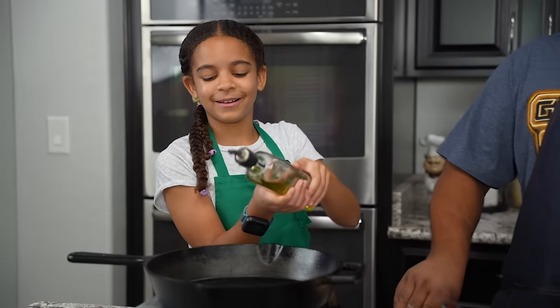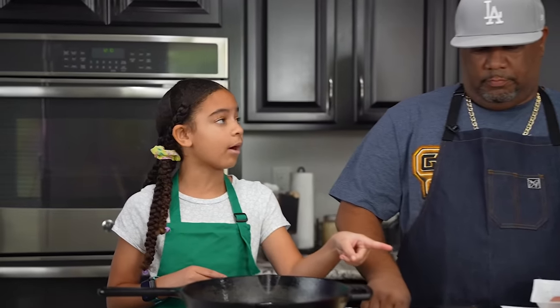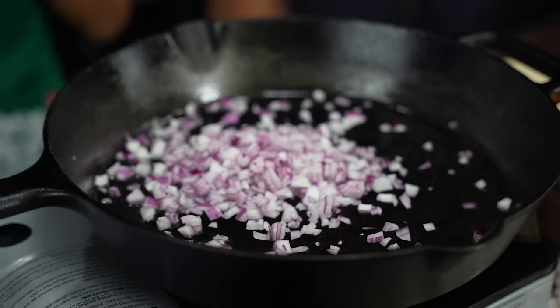Oh, I can feel it. That's good. Can you smell it? Oh, that smells like garlic bread. Fresh garlic bread from the oven, baby. Listen, if you start with great ingredients, that ensures whatever you make is going to taste good too. Now we're going to add in half of our red onions. Here, I'm going to give them to you. You go ahead and add them. Now we're going to let these halfway caramelize.